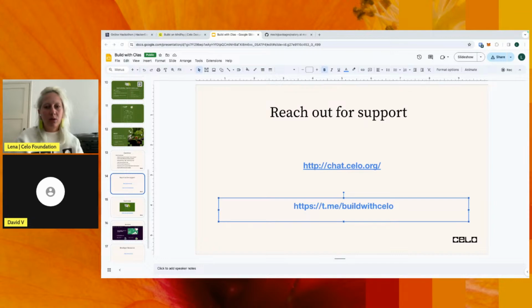Let me think. David, how would you implement that into the checkout of an e-commerce store? When we say checkout here, we mean, as you said, pay for this or whatever.